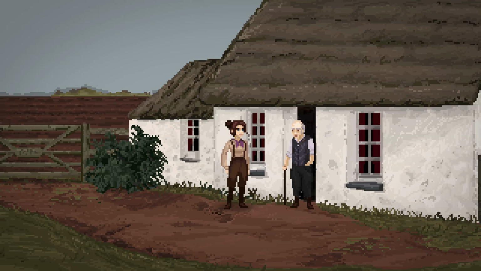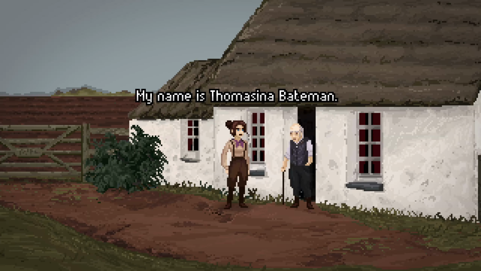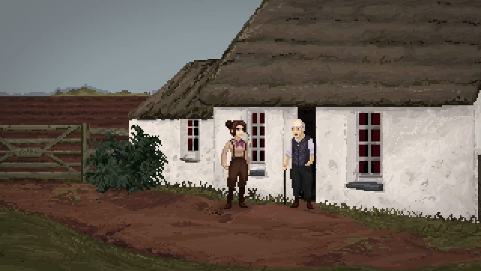What do you want? Well, let's be polite. My name is Thomasina Bateman. Mr. Bryden, I presume. Aye? What do you want, lass?